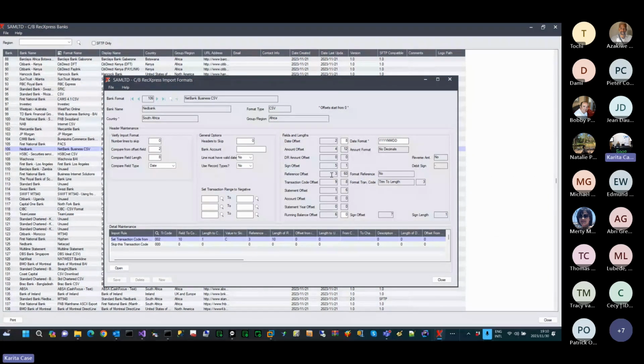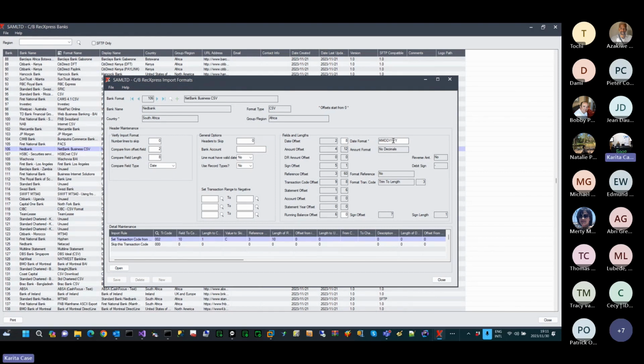That would probably be one of the only other ones you would change. But here, a lot of people's dates will come in with the year, you know, month, day, year. So instead of creating a whole new format, it's easier to allow the user to come here and change it to DDMMYYYY.